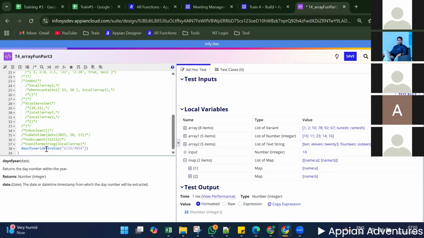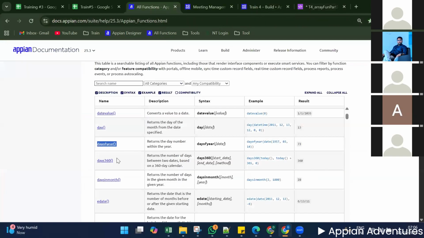It doesn't return the expected output. Okay, guys, this is January only. Sorry, this is January 1st only. So for the January month, the 22nd date means 22 days of the year got completed. When I provided the October month and the day 22nd, at that time the day of the year is 295. So that is how we can print the day of the year.